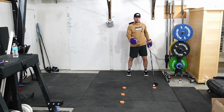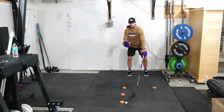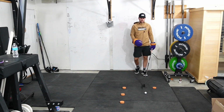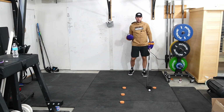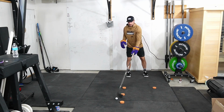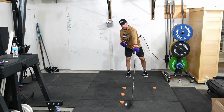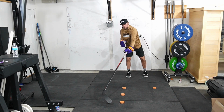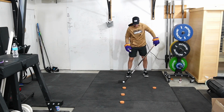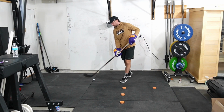Okay, if this feels awkward, that means you're doing it right. If you feel a little awkward way out here, right, you're a little bit overextended, but that's when you have to put all of the emphasis on that top hand, making sure that you're pulling that back down with just that top hand. And the way you do that is by getting it to the top, and then I roll my wrist over to the right because I'm a righty, and then I pull it down where my wrist is completely rolled over, and I pull it down. Get it to the outside. Whew. Wrist is already burning.